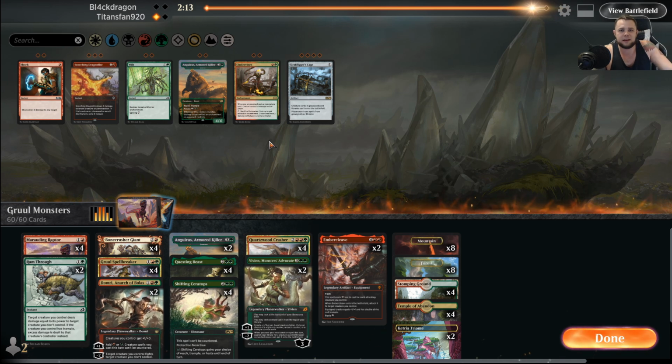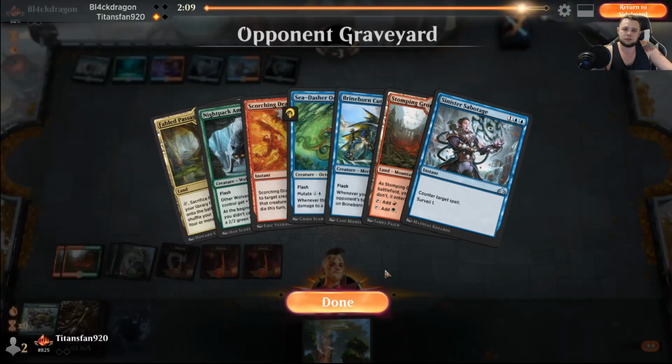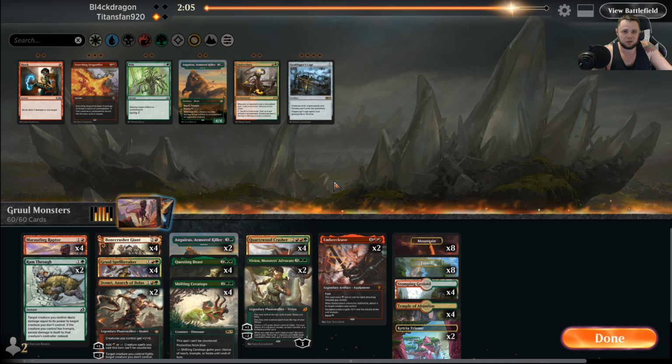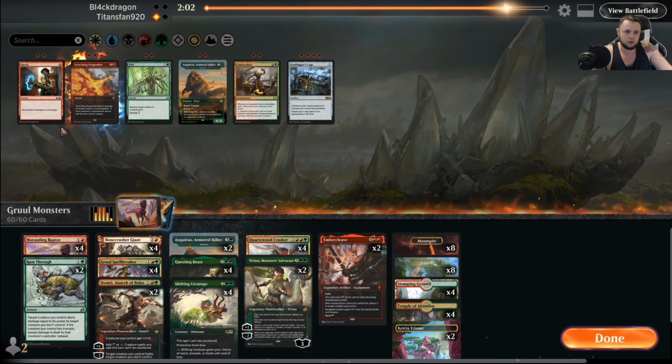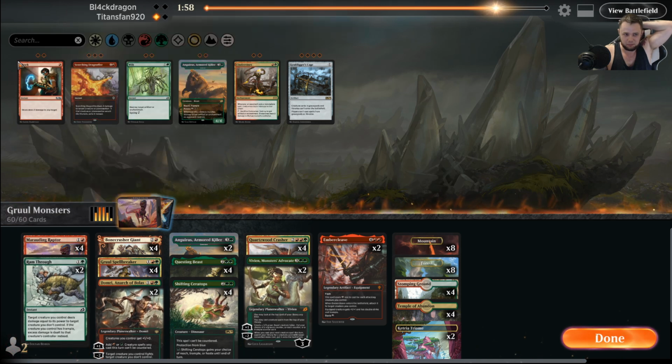So against Temur Flash... Oh. Ambusher's annoying. We don't have a lot of good ways to deal with Ambusher, honestly. We can take the Dragonfire. Actually, we probably won't shock in its place, though.